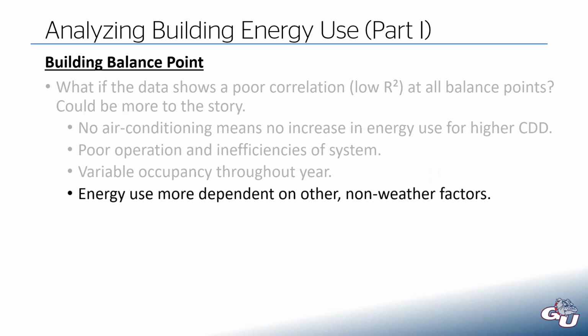Or maybe their energy use is more dependent on other factors that have nothing to do with weather. So as an example, if you have a factory, the energy use is probably going to be more related to how much they produce. Weather will play a role, but it's not going to be the dominant thing. It's going to be more correlated to how many parts and pieces did they make.